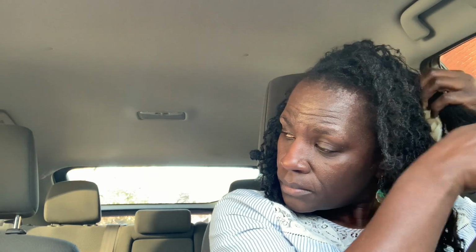But as you can see, I definitely have a lot of hang time, a lot of fullness, and even though I waited 9 weeks, you can still see the health, the fullness, and the growth. And so I'll just insert a couple more pictures so that you can see how my braids looked that I wore to work. And then I tried to pin those up and keep them secure.